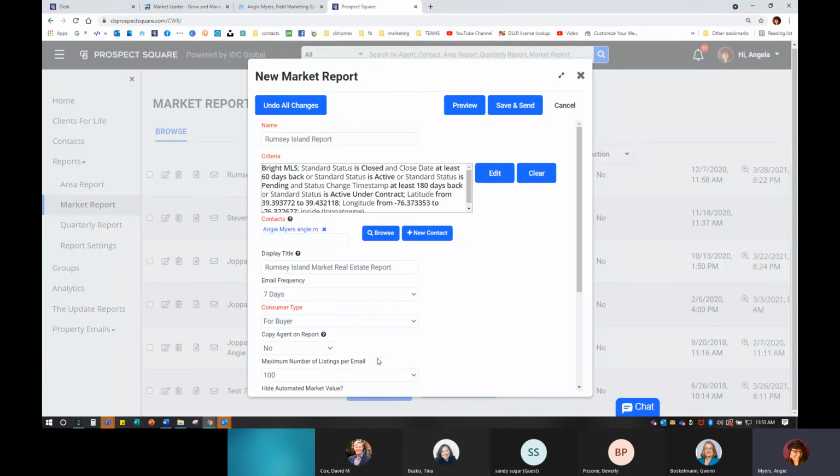But what this report here does, this new market report, is it's going to not only break down all the statistics, but when you get down to the bottom, it's actually going to map all those properties out. So it's going to show you the property photo. It's going to show you the property information. People can click through. They can look at all the pictures. So it's kind of like when you send stuff from the MLS and they get all of the market data. But here they're getting a little bit of additional information. They're getting the charts and the graphs. They can kind of look and see.